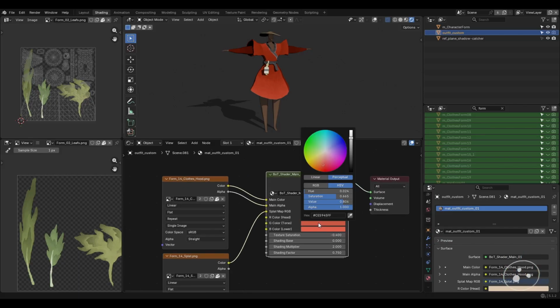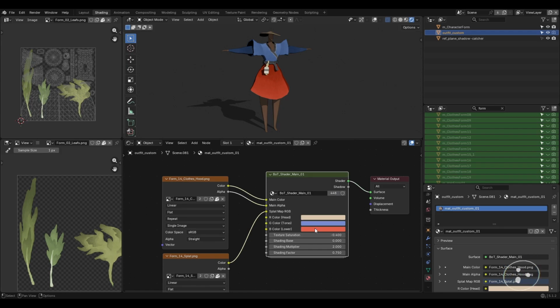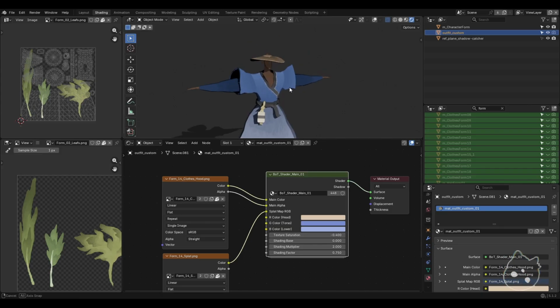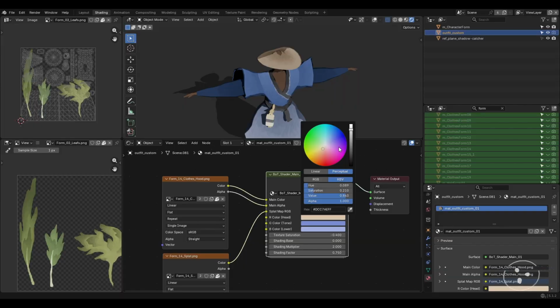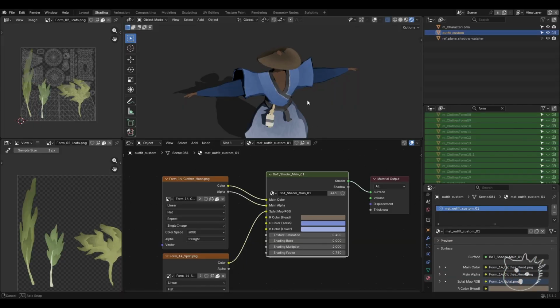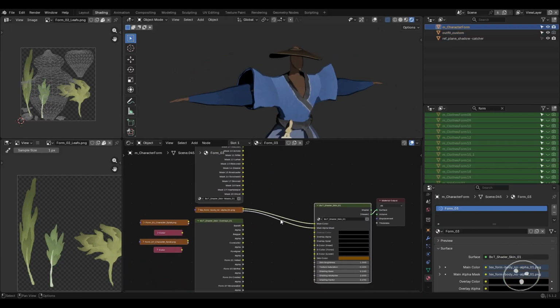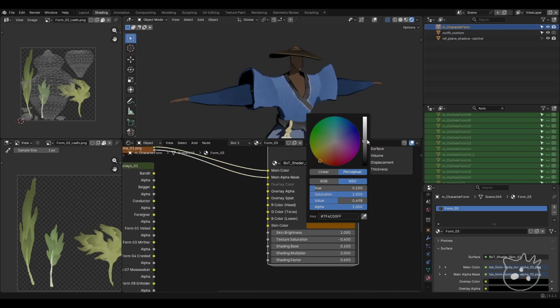And to prove it, let's say I want this to be, let's make this kind of like a pale blue. Something like that. And I think the last one is the hat. We'll just make this like a darker, maybe black now? Make it a darker brown or something like that. Also, for the sake of it, let's change the character's skin color. That's something I haven't really done yet. It's just, I don't know, a lighter tone.